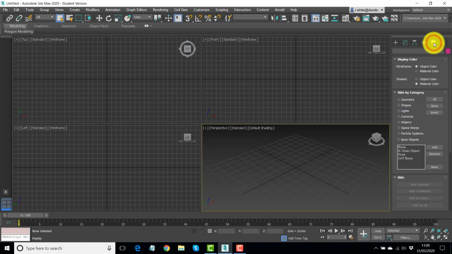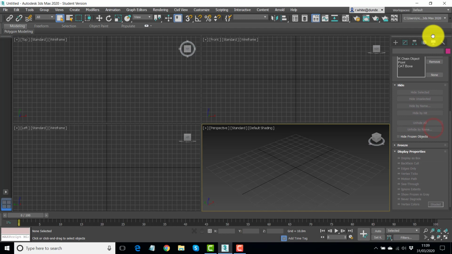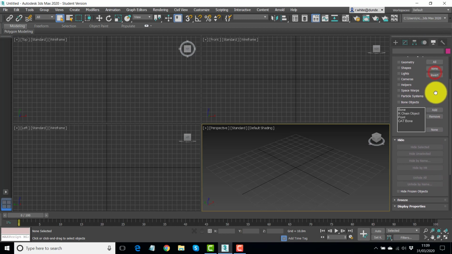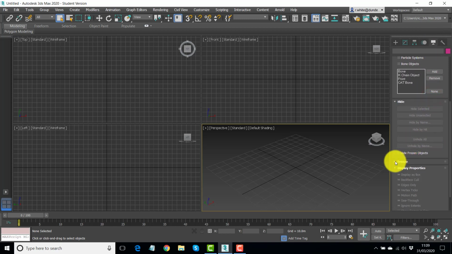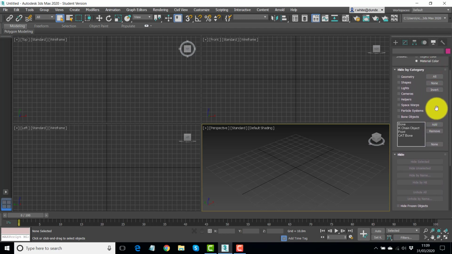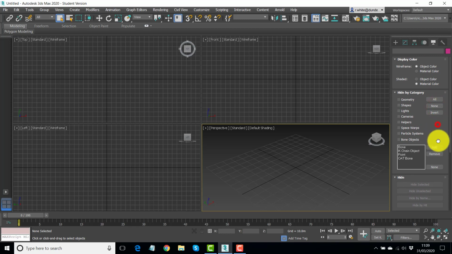Okay, display is quite different from the way you work in other software, and it's quite easy to work with. You basically switch items on and off. You hide them or show them. You can also freeze and thaw them, which is a bit more common. It's quite easy to work in that manner. I find it much more friendly to use than layers, which can all have very similar names and the likes.